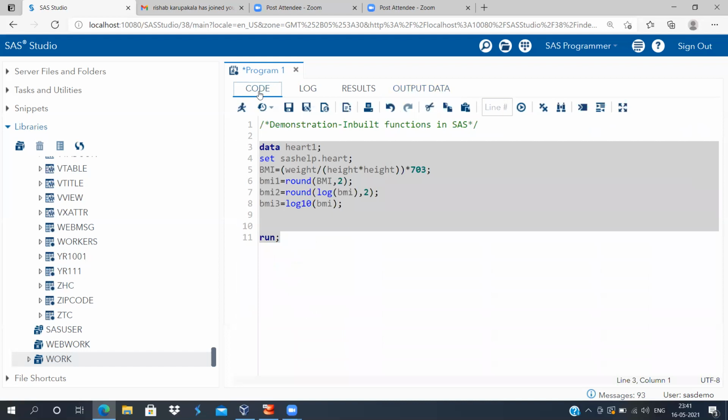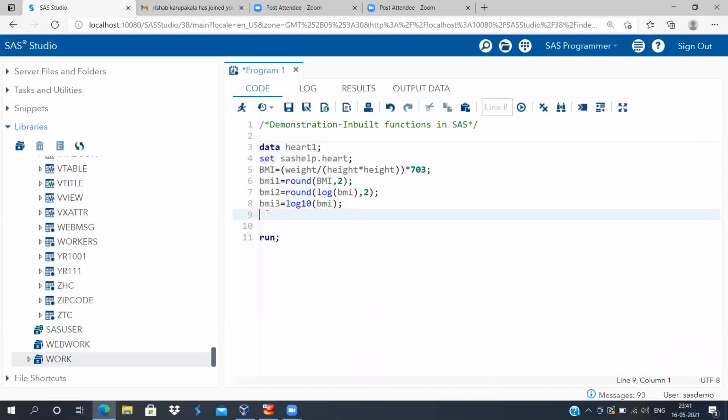Many times what happens is that especially when it comes to temperature and such things, you can get a combination of plus values as well as negative values. You can get positive as well as negative values. Question is, can I take the absolute of it, right? So you can use the abs function, and you can again use BMI. Now this is only for demonstration purpose because nobody's BMI here in this data set is negative, but I'm just applying it purely for academic reasons.